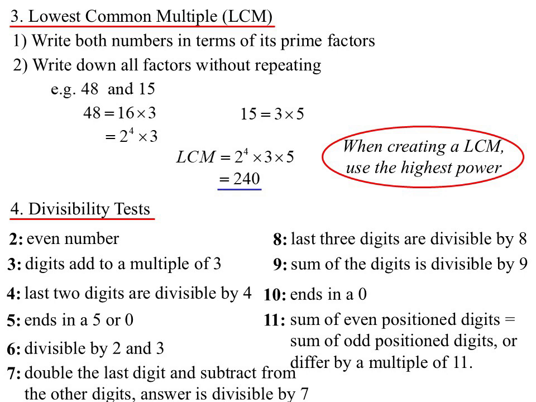Okay, let's find one. Give me a number. 10,846. Okay, so we're saying the even position digits, so that would be 0 and 4. So that's 4. The odd position digits, are those 3, so 8, 6 and 1 is 15. The difference between those two is 11. So the whole thing is divisible by 11. Okay. Did I stop? I reckon I probably stopped there because I don't think I've got enough room to put 12 in. But there are divisibility tests. You can keep going and keep going.